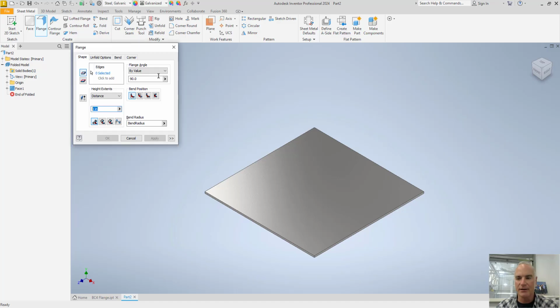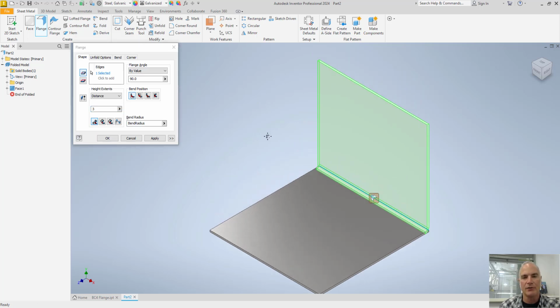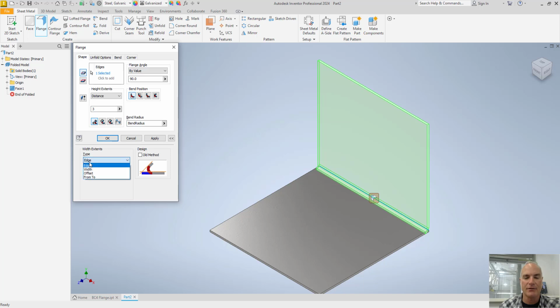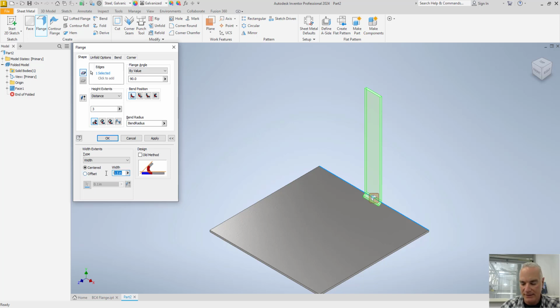So taking a look at this now, when I come in here and say I'm going to select that, I'll select that corner, and I want my length to be 3, but notice it's the full width of this, which is not what I want. Instead of 3 9/16, I want it to be 2 7/8. So in order to cut that down a little bit, I'm going to hit the little expander for the more options here. And now I can say I don't want the full edge, but I want it to have a width. And that width that I want it to have is 2 7/8.